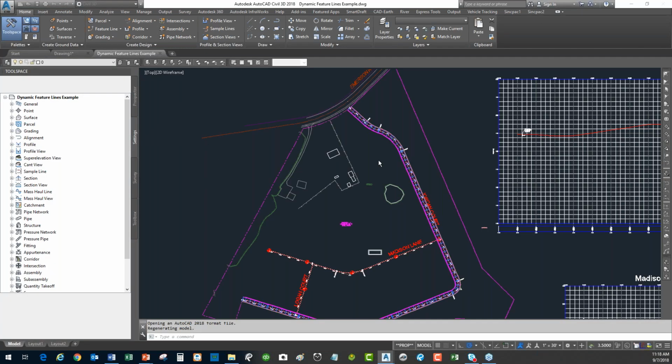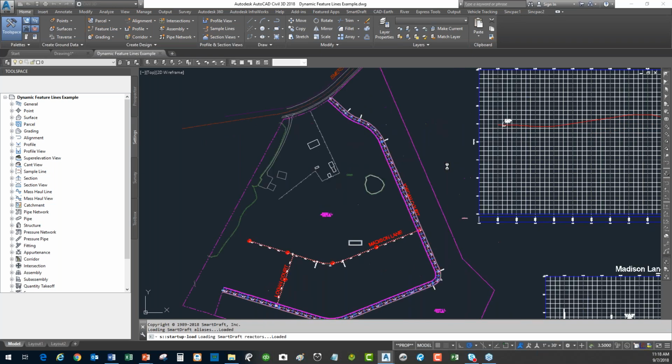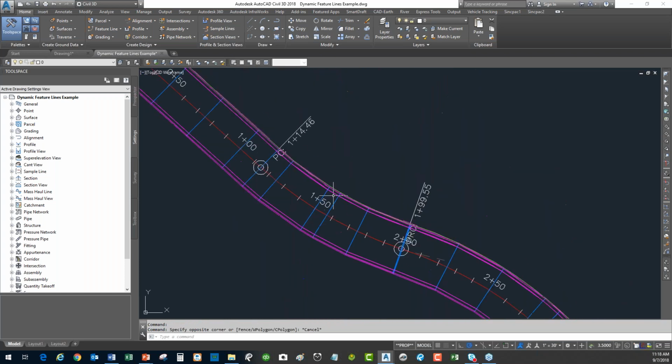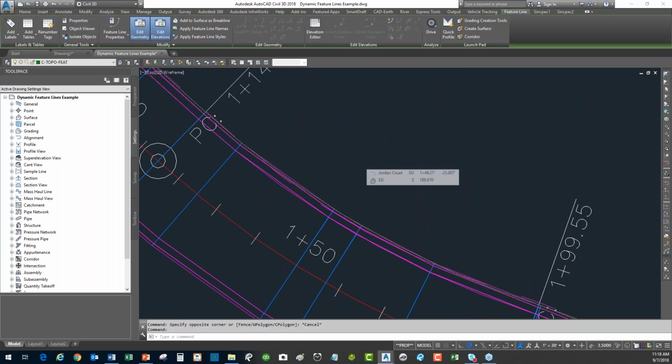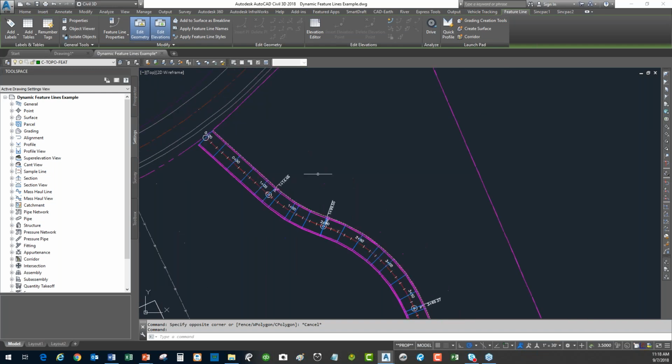What I'm talking about here is a pretty straightforward process. When you have a corridor, and you can see in this drawing I have a pretty simple corridor, within any corridor you can go in and extract feature lines along any of your objects. Just to save us some time, I've already done that. You can see this green feature line that I'm clicking and highlighting. I've already extracted the back of curb from my simple corridor. It's a design corridor, so I don't have daylighting going off the edge. I'm going to go from the back of curb out into a subdivision design. So what do we do with that?